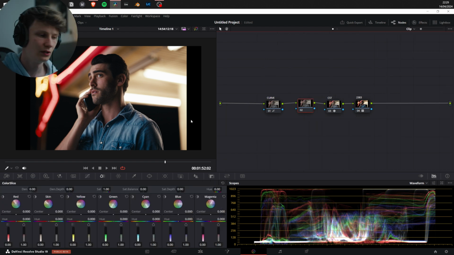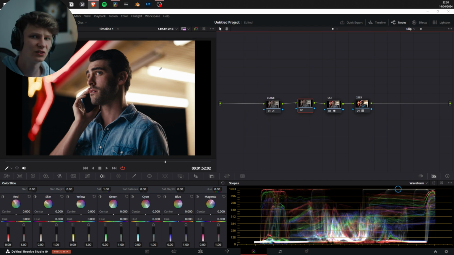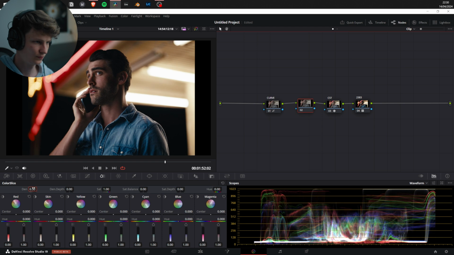It looks really cool. You have all your primary colors like red, green, blue, but also yellow, cyan, and magenta, and also the skin tone sector here, which is really neat. As you can see, the shot already looks really nice, but we can make it look even better by using new built-in density effects that they added to Resolve. So what we're gonna do is put our density at like 0.50. It's already quite a bit darker, which is a heavy change, as you can see.